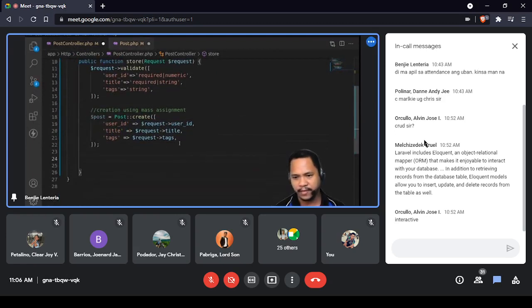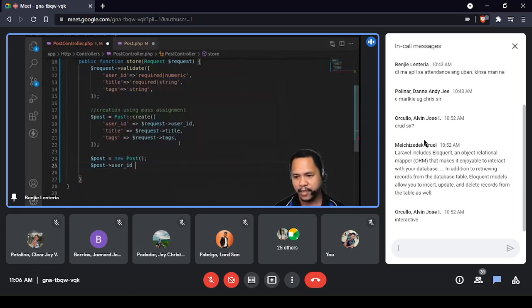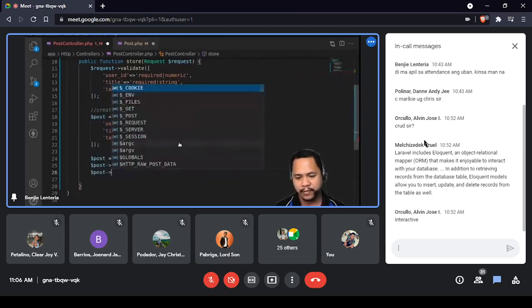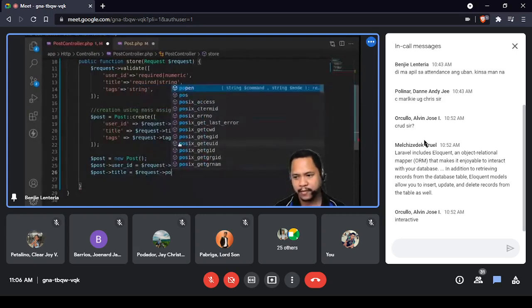That's how you do it. You say, post equals new post. You create a new post. Then post user ID is equal to request user ID. Then post title is equal to request title.